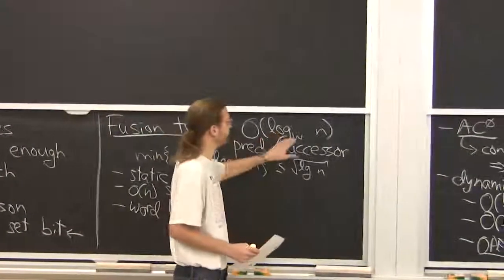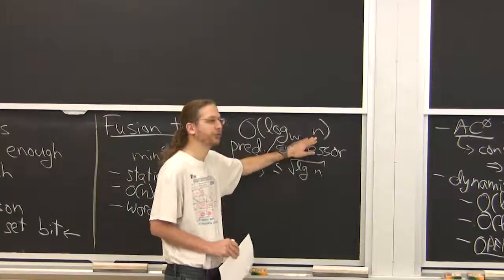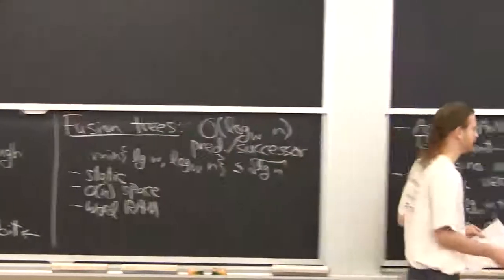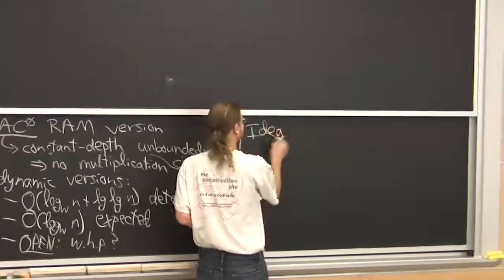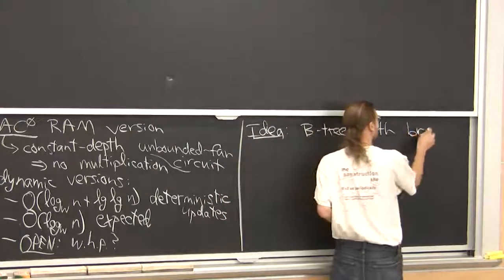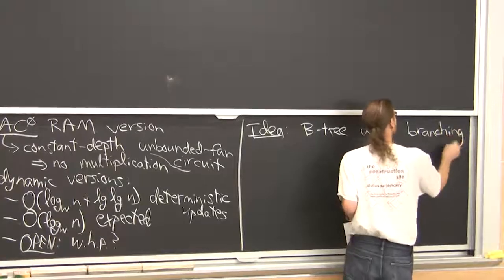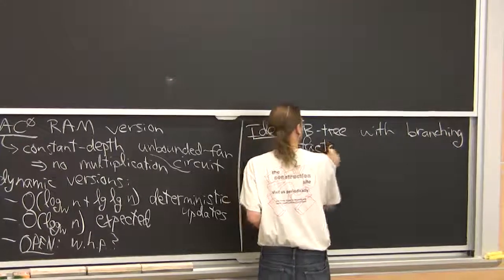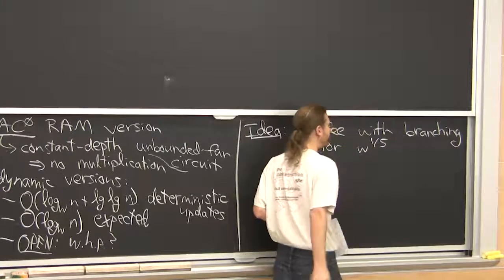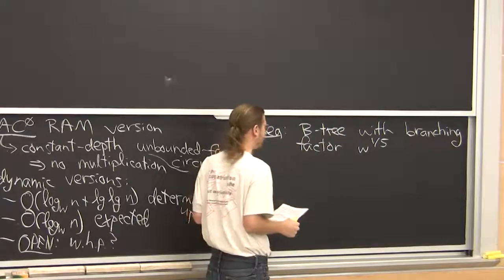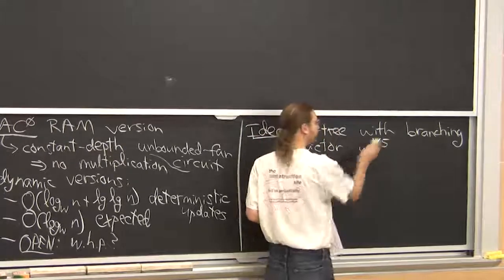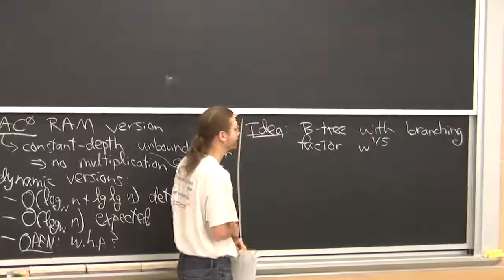So how do we achieve log base W of n? Well, we've already seen B-trees, which achieve log base B of n, so presumably it's the same idea. And indeed, that's what we'll do. What we want is a B-tree with branching factor, ideally, W. We can't quite achieve W, though. So it's going to be W to some small constant power, and 1/5 is the one that I'll use in this lecture. You can improve it or make it worse, up to you. But any constant up here will do, because then log base W to the 1/5 of n is going to be 5 times log base W of n.